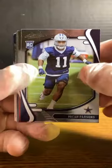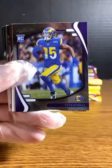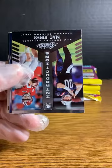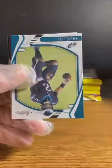Alrighty. Micah Parsons. Rondale Moore. Hunter Long, Dez Fitzpatrick, Jalen Camp, Sean Wade, Trey Lance, nice, Joseph Ossai, Tutu Atwell. We've got our greens here of Rob Gronkowski, Ezekiel Elliott, and Jamar Jefferson. I probably will just leave the green rookies, maybe, I don't know. We got, oh, nice, Mac Jones. Introductions, sweet. Jalen Waddle by Storm. We got Stefon Diggs, Ben Roethlisberger, Drew Lock, Jalen Hurts, Matt Ryan, and Quinnen Williams.